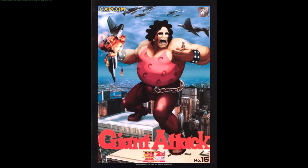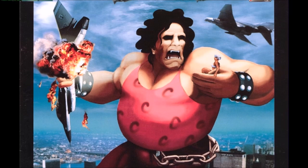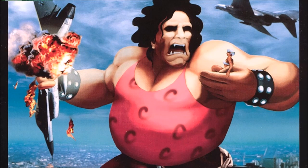Second Impact: Giant Attack. So it wasn't the terrorists. It was Hugo that brought down the 2 towers. Oh my god, he's actually standing on the Twin Towers. I never noticed that's what he was standing on. Now, Japan loves this imagery because there's an almost identical poster. I assume it's what it's homaging: a poster for Godzilla vs. Megalon where both monsters are fighting on top of the Twin Towers, right? But they're bigger than the Twin Towers. In the poster they're standing on top of each one, fighting. What's more messed up is that there's not a single scene of that movie that takes place in New York City.